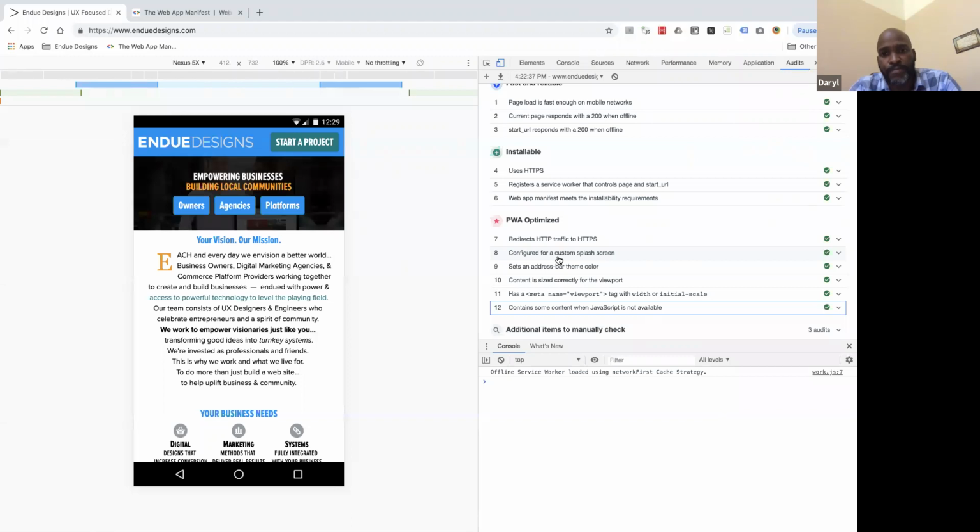If the user disables JavaScript, you should still have content available.